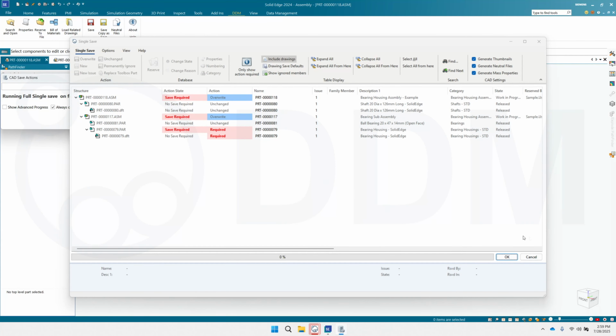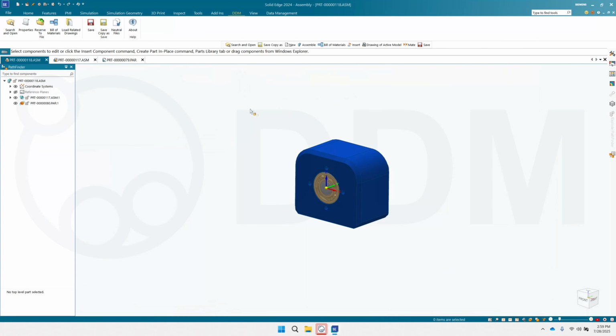Now the key point here is, although I didn't modify them, I did open them, and I left them open during the start of the save process. SolidEdge treats these files as modified if they are left open. The reason for this is that a user could have modified the part, but because they haven't closed the window, SolidEdge can't identify that the file has or hasn't been modified. So to prevent the loss of data, SolidEdge marks these as modified.